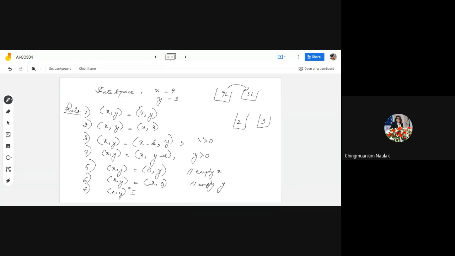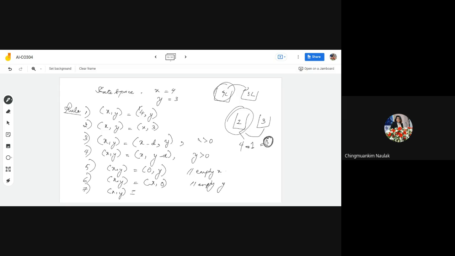Okay, so x comma y you have here, right? So if you were to transfer some amount of water to this jar from the y jar, and you don't know how many liters of water should be transferred to this jar, in order to find it out, you need the actual amount of water that the jar holds, minus the water in the jar right now, that is 4 minus 1 equals 3, right? So this is the amount of water that should be added to this jar.